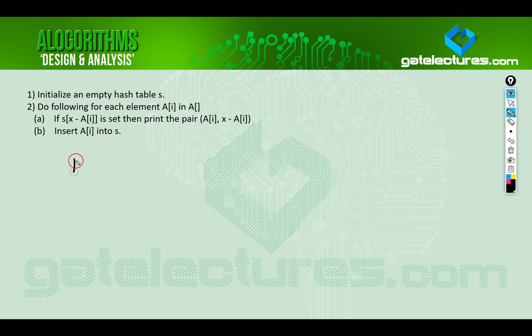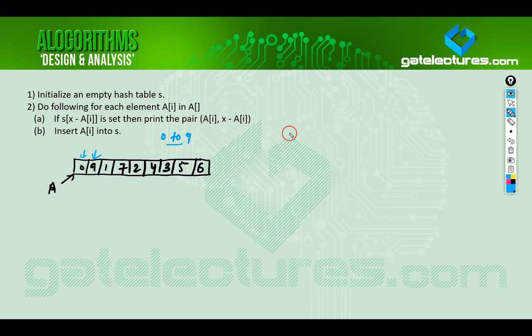What do I mean to say by this? Assuming that this is an array. For simplicity purposes, I'm just going to assume some numbers between 0 to n. So let us say the numbers are 0, 9, 1, 7, 2, 4, 3, 5, and let us say this other number is 6. We have these numbers, and this is the array A. Now, as you can see, what is the range of these numbers? You can clearly see that these numbers are from 0 to 9. The minimum number is 0 and the maximum number is 9.